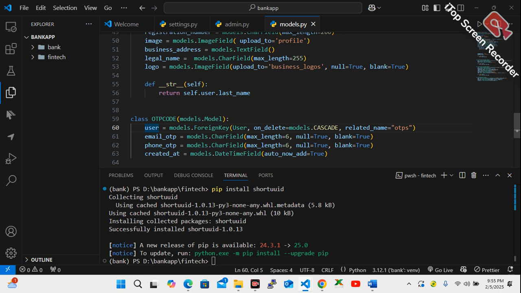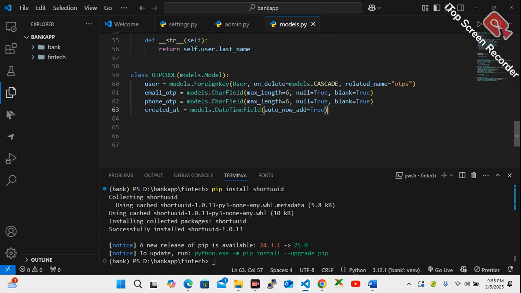It should expire in the next 20 or 10 minutes. So I'm going to go up here to import timedelta. If you want to do calculations with time in Python, use timedelta. So from datetime, we are going to import timedelta.